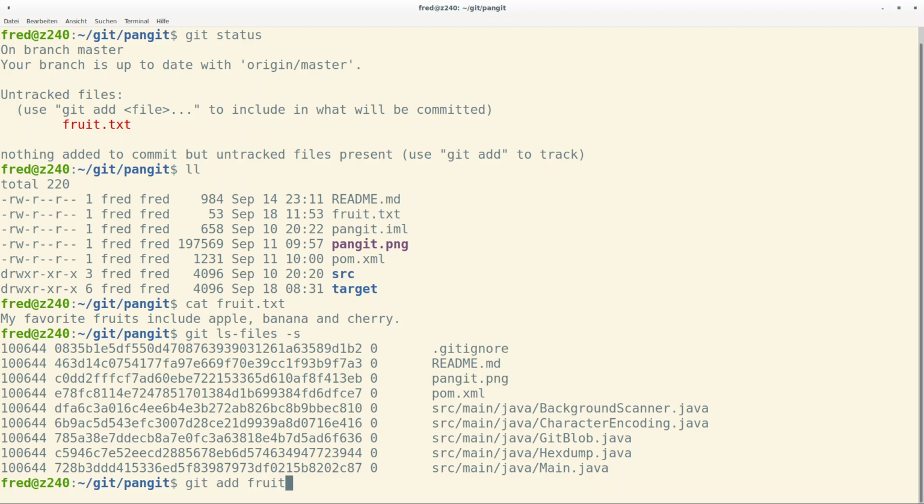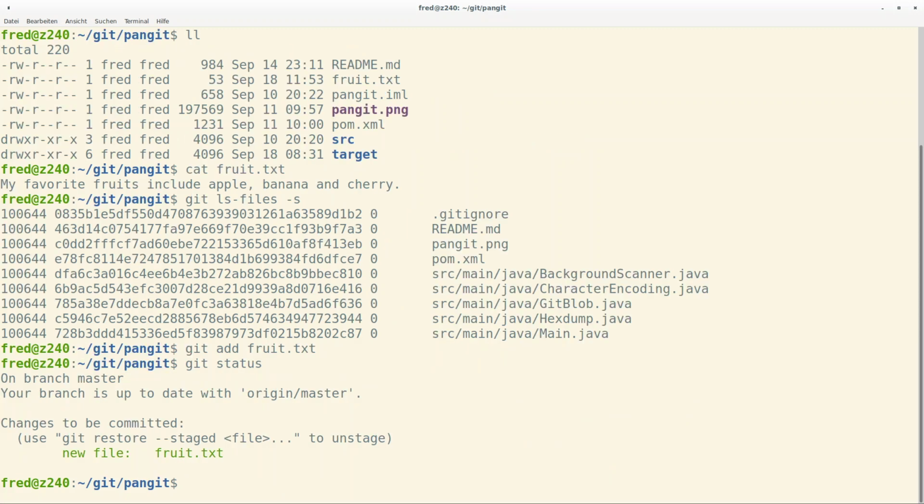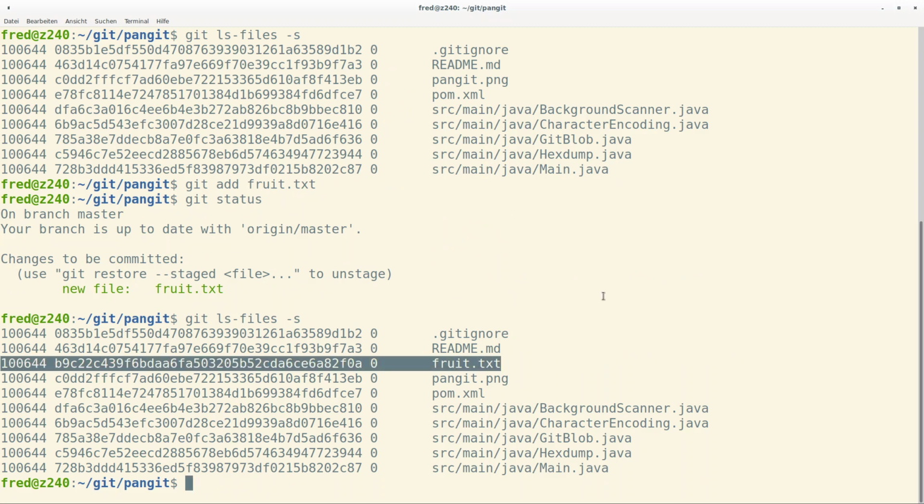Okay, so let's stage the file. Okay, and now git status should no longer complain. It simply says we haven't committed the file yet, but commits are not the topic of today's video. And then inside the staging area, we see there's a new entry. You can see it right here. The question of today's video is, can we somehow sneak a new entry into the staging area for a file that doesn't even exist in the working tree?